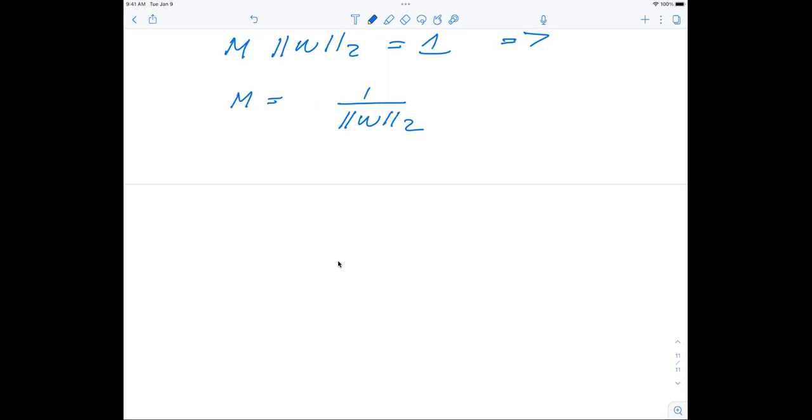But what we will end up with is a minimization with respect to the parameters W and W0 of the norm.